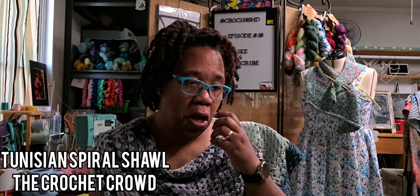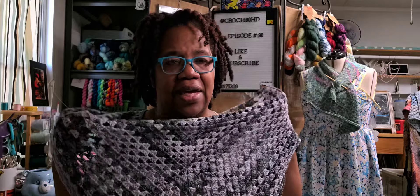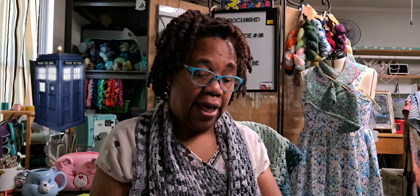It is the Tunisian Spiral Shawl by Mikey from The Crochet Crowd. It is a super simple pattern. If you know how to do Tunisian knit stitch and decreases in Tunisian crochet, you can make this. It is asymmetrical, super easy, super mindless. As for me, my shawl is the granny stitch shawl I made for the Doctor Who 60th anniversary make-along that I hosted. The yarn is We Crochet Static — I don't remember the original colorway, but I believe they re-released it under the name Unsolved, as part of an 80s theme from Unsolved Mysteries.